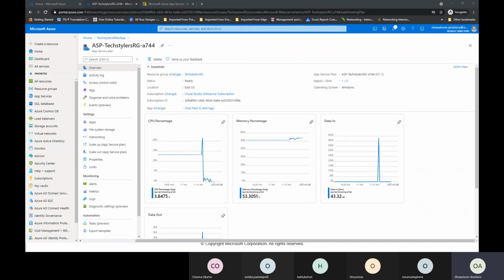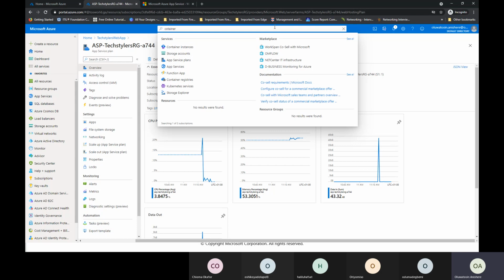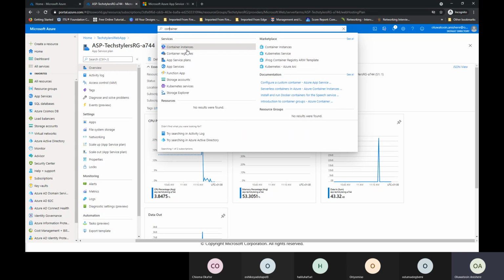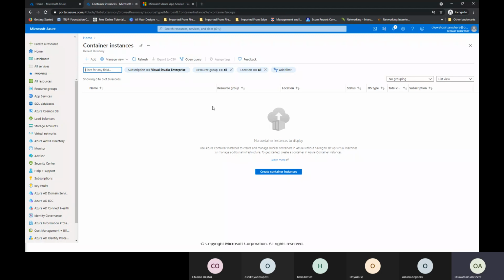So basically, what we want to look at now is actually, what's it called? Container instance. Okay, so 1 minute. So for container instance, see everything. Sorry, don't mind my spelling, but it will give you an idea. So we have container instance here, so we can click. Because I do not have one here, it will show you create container instance. So we can add. So usually what I do is after I create it, I delete it.